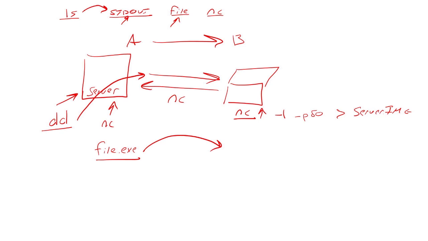So NETCAT is super, super handy. I could use this as a client just to establish a connection to a remote server and enter some commands for banner grabbing. I could use it to read and write data. I could use it to make an interactive process. NETCAT is extremely, extremely useful.